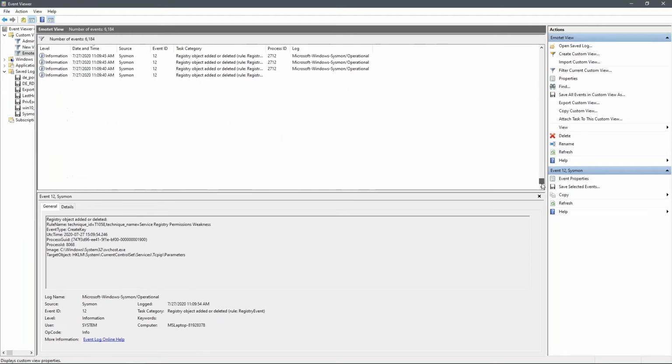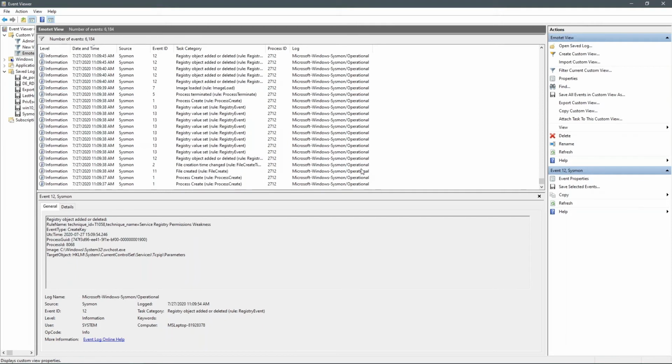Oh, I think I know what happened. So during this point in time, I also modified my config because I noticed there wasn't an event ID 23. What ended up happening was I wasn't looking at a specific directory, and I was missing file deletions from the desktop, and so that's why we didn't see a file deletion.